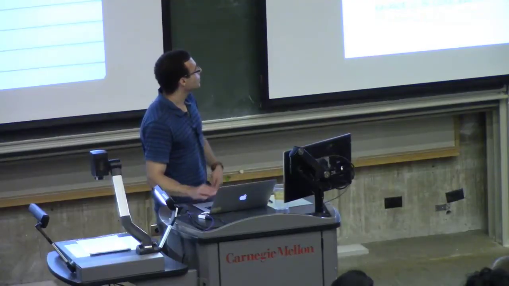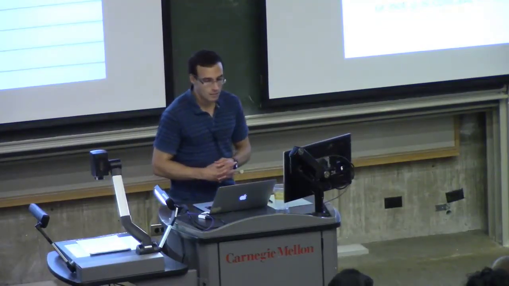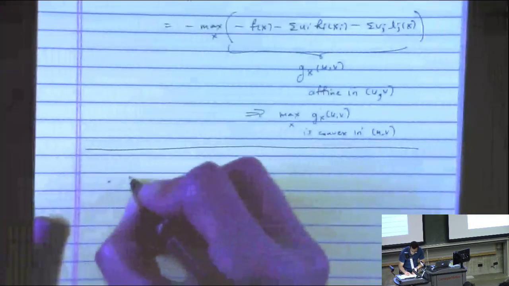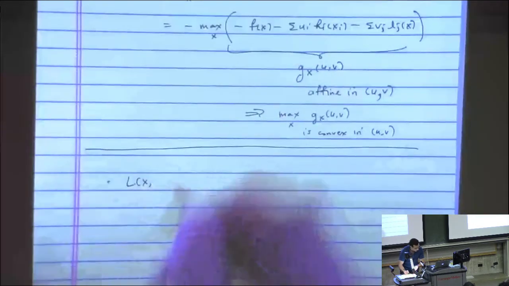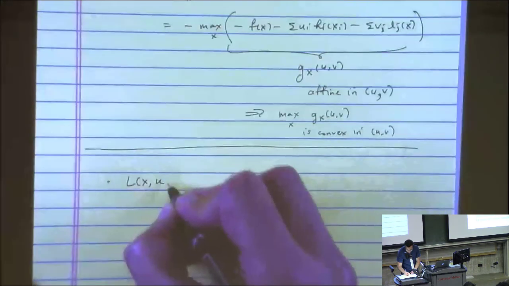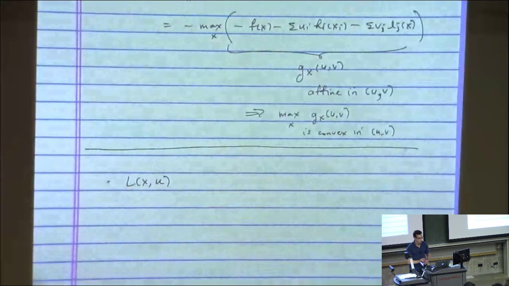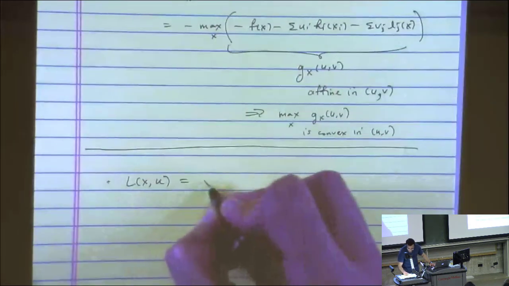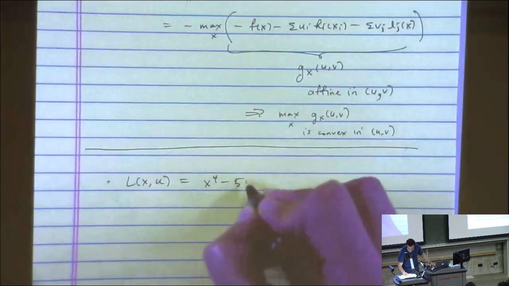So let me now construct the dual for you. How did I do this? Let me just sketch it out for you in some steps. For the Lagrangian, I have just one constraint, that x is bigger than or equal to minus 4.5. So I just have one dual variable u, just like I only have one primal variable. The Lagrangian is exactly my criterion.